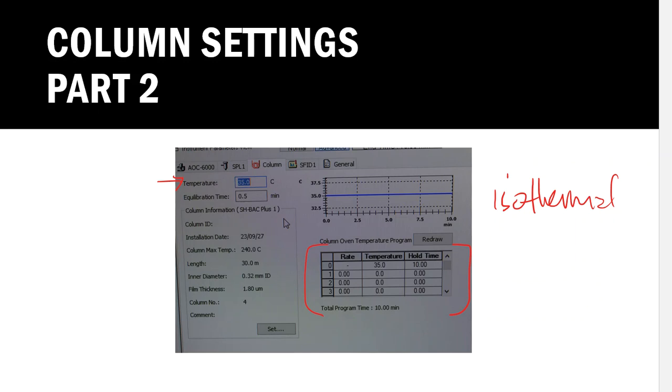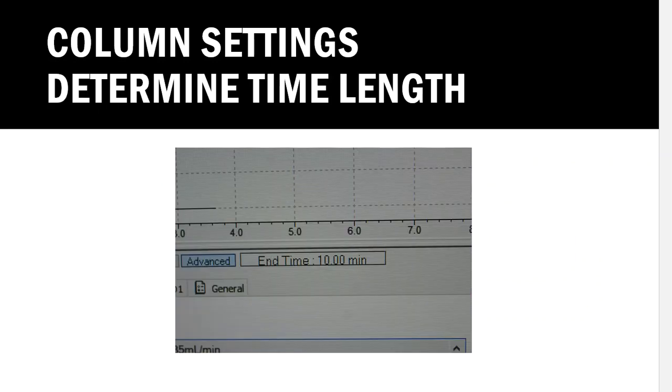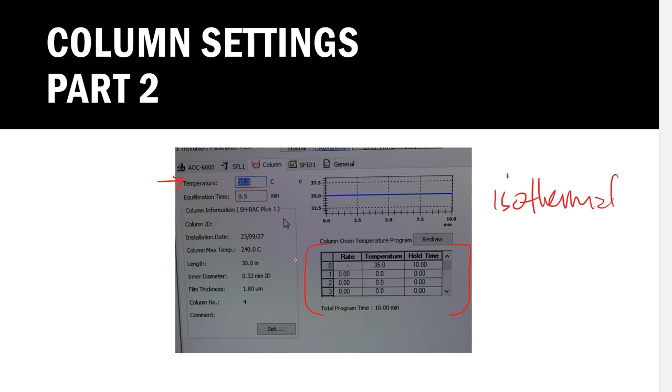All right. Next up is the column setting that determines that length. So if I say, hey, I want to be at 35 degrees and I want you to hold it at 10 minutes, that's great. That's easy. It's a 10-minute runtime.